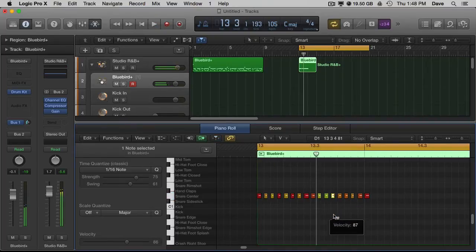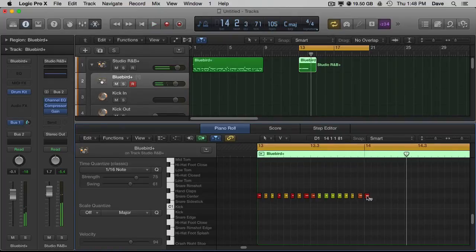I'm just trimming down these velocities. Let's say I want it to crescendo there at the end. Now I want that last one to be a rim shot. Let's say I want my accents to be rim shots. I want this note to be a rim shot. So you can see the complete flexibility that you have working with your parts here.